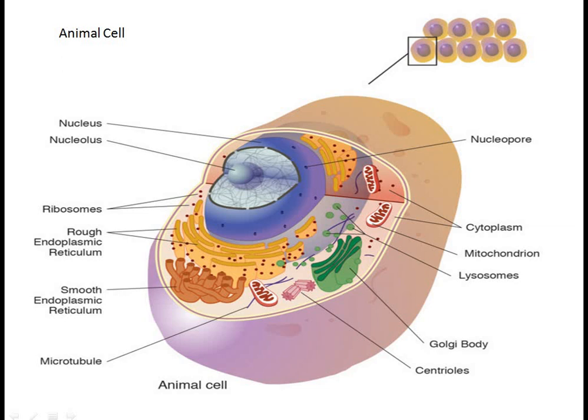These are nucleopores. Nucleopores are the pores in the structure of the nucleus. In your A levels, you will learn that these nucleopores are very important to transfer some material from the nucleus to outside the cell. Obviously, this is not part of the O level syllabus, so I won't be going into the detail. Boys, again, I'm telling you that I will go through all these organelles again with the details.